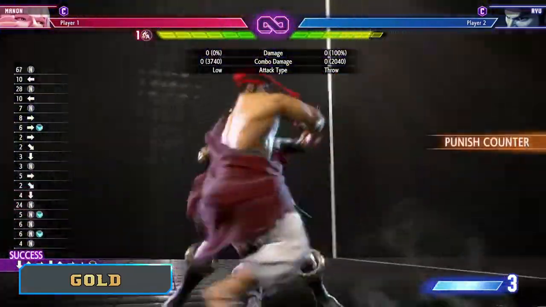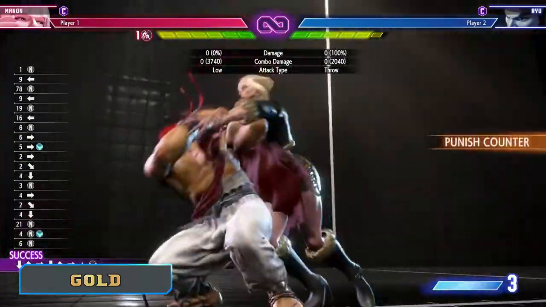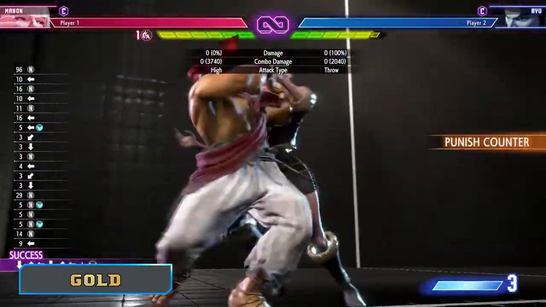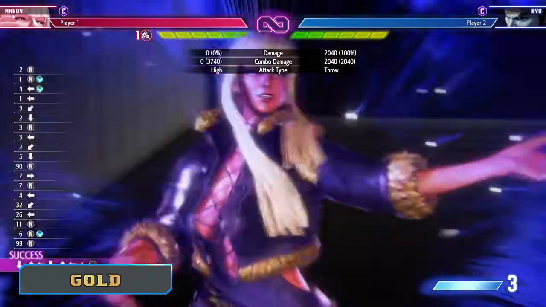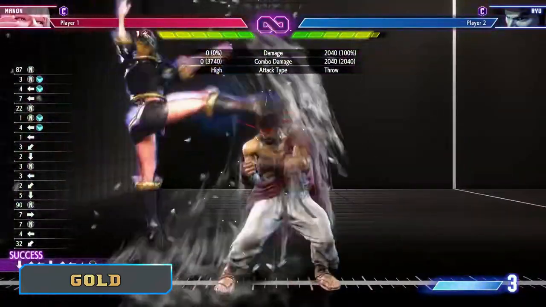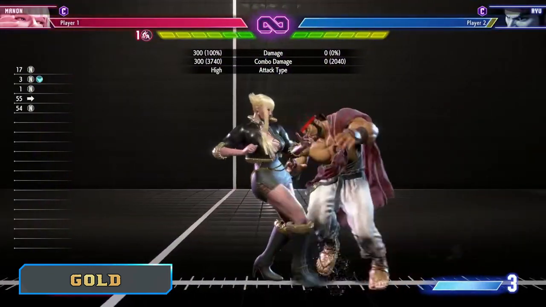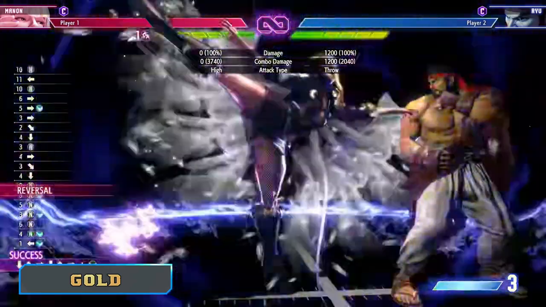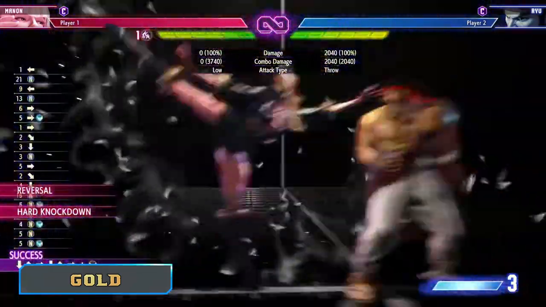Obviously, for exactly the reason that they can just block and not get killed. You shouldn't do this every single time, but it is an alright way to scam rounds out of people. Because, let's see, I'm going to set him to block randomly. I do need him to block so he'll throw me, but just learn the timing of the reversal window.